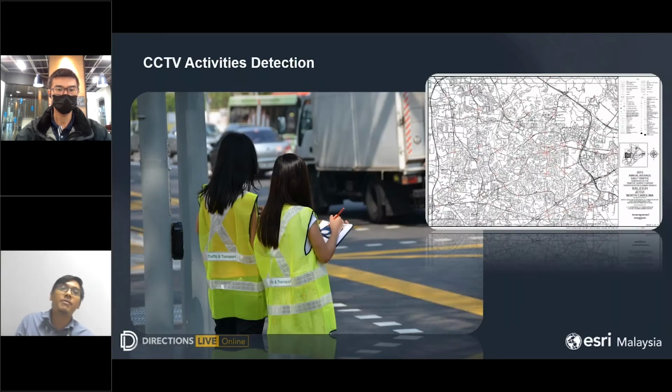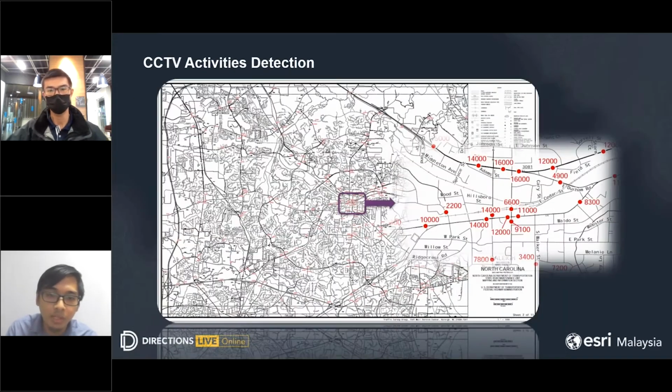Okay, another example that I have here. I think everyone here has seen people doing traffic surveys over the roads, and this is being done by the transportation department. On the left side, these are the surveys being conducted on the road, and on the right side is the daily average traffic of the traffic survey that has been conducted. As you can see, when we zoom in on the map, we can see that they are quantifying the number of cars or any vehicles passing over a certain junction. This kind of information is very crucial for the transportation department in terms of traffic simulation, for example.